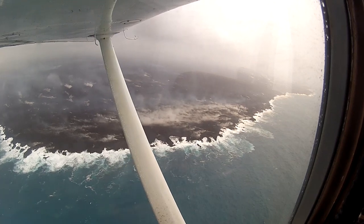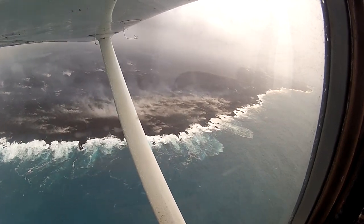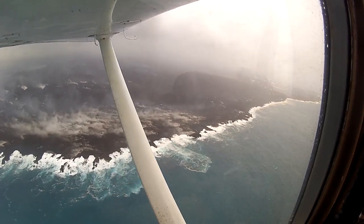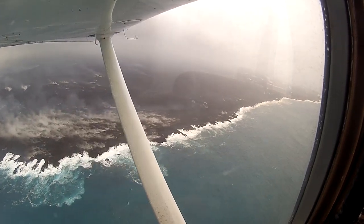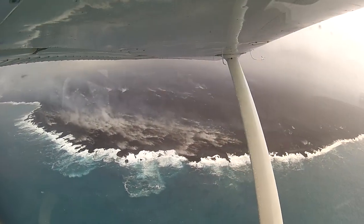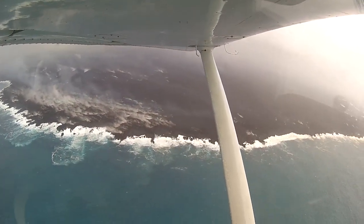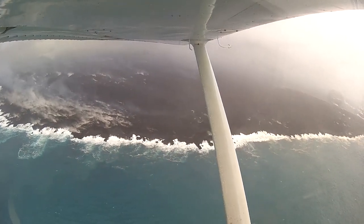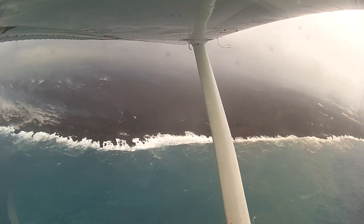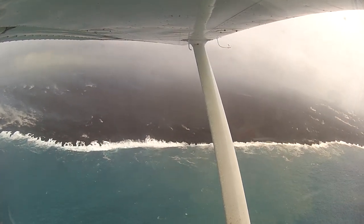See how hot the ground is still over here. This is what I showed you, that picture where the boat was. This is right where it was. Oh wow. So straight to our left, or just slightly behind us, used to be a hot pond. It was a hot spring and they turned it into a big swimming pool. Ahalanui it was called. Beautiful place to swim. Straight to our left right here was the tide pools. Real shallow water, lots and lots of fish to swim with, and little eels and octopuses and stuff.